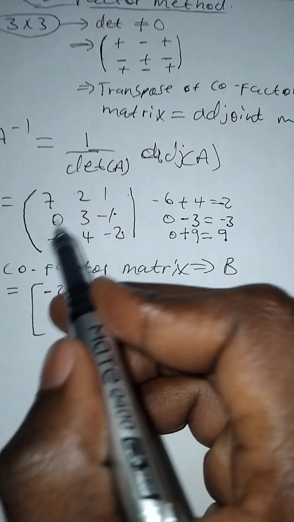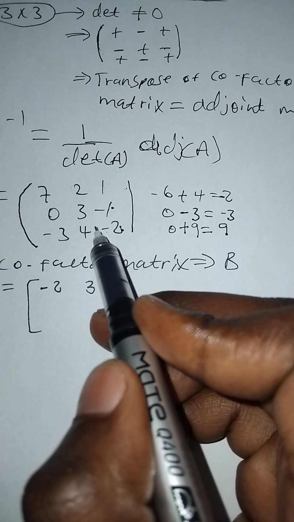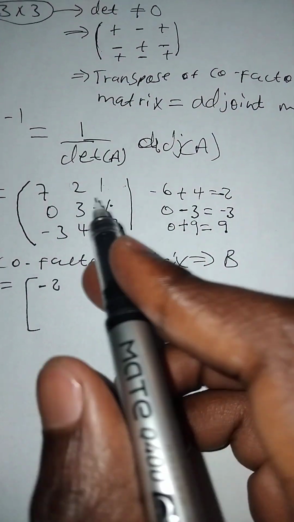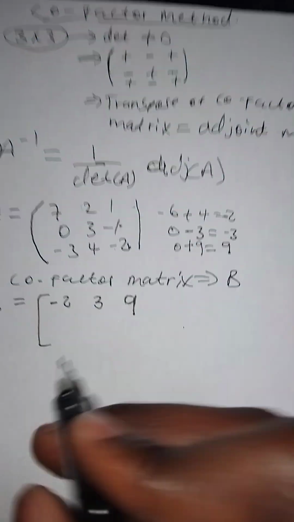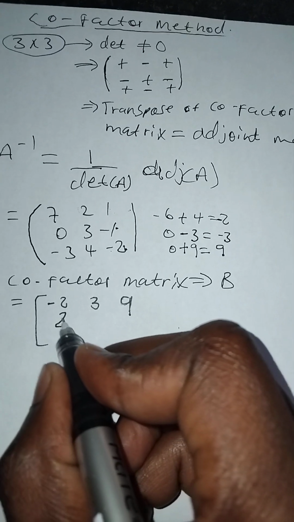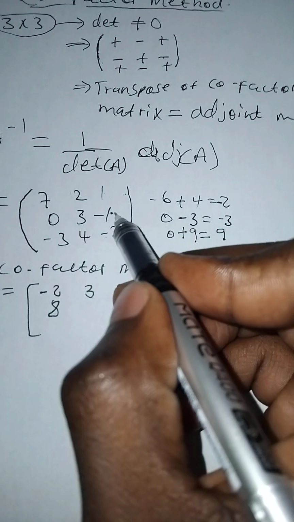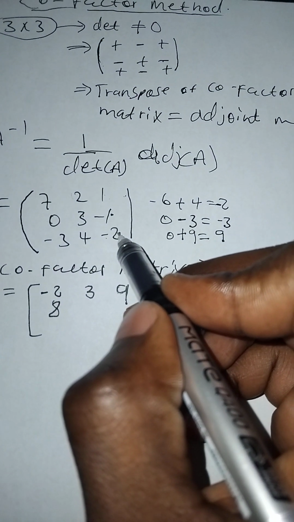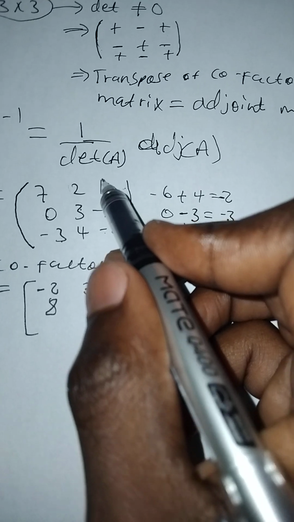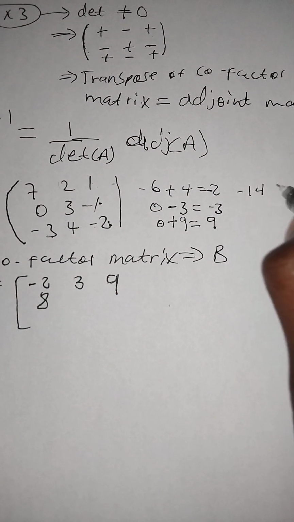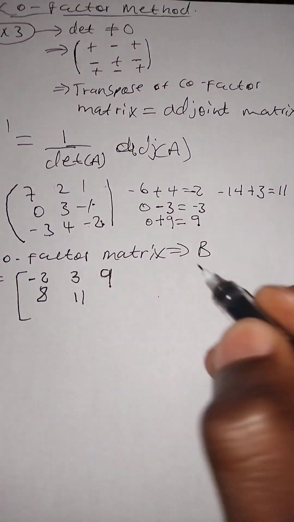Then we go to this one, we cancel the respective row and column, so it's 2 by minus 2, that is minus 4, then minus 4 by 1, minus 4, that is minus 8. So minus 8, paying attention to that sign, is going to become positive 8. Okay, then for the 3, we cancel this row and this column, so it's 7 by minus 2, that is going to be minus 14. Then minus 3 by 1, so it's basically minus 14 plus 3, so that will give us 11. So here we're going to have 11.